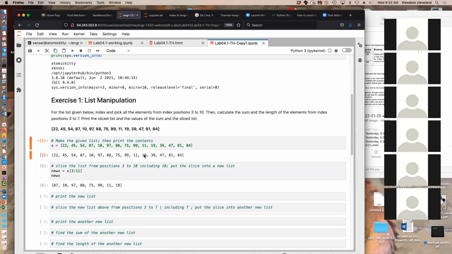Corbin says, wouldn't it be 2 to 9? Position 0 is right here. Position 1 is right there. Position 2 is 54. If we did 2 to 9, we get this collection, which I guess is arguably position 3, 4, 5, 6, 7, 8, 9.